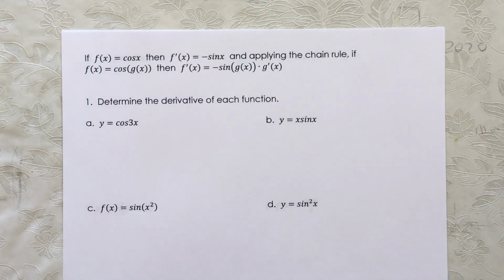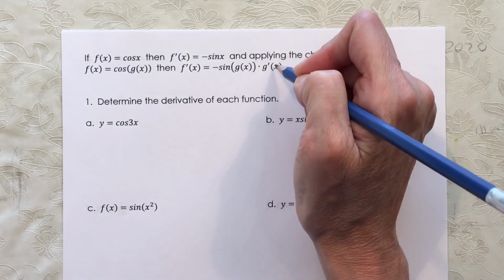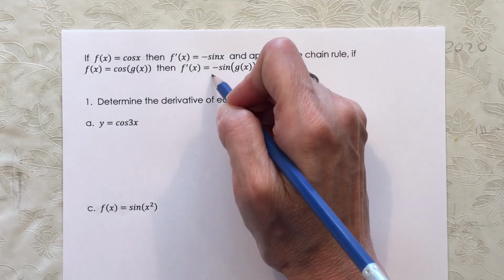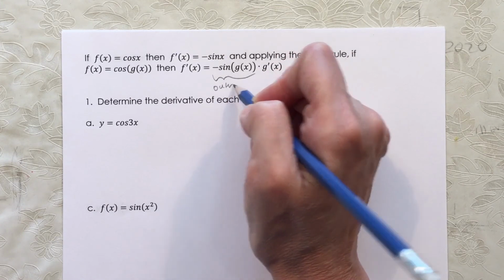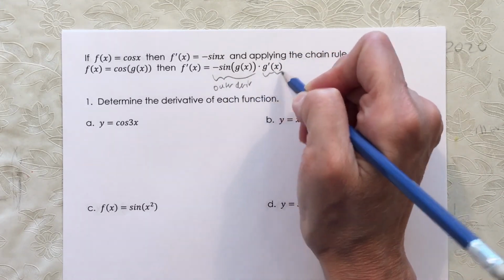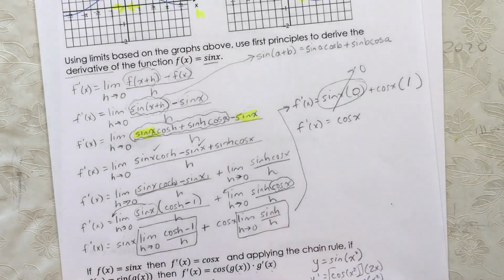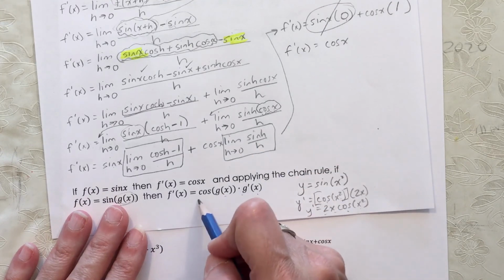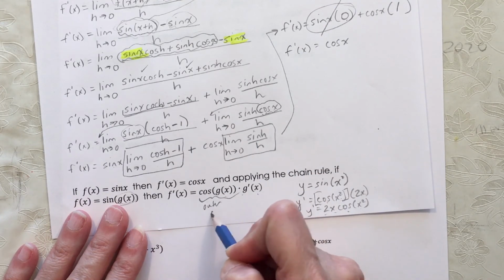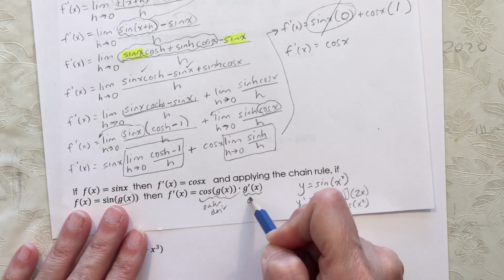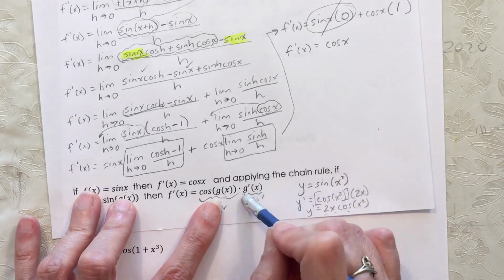It's very similar. Okay, and applying the chain rule, if f at x is the cos of a function of x, then f prime at x is negative sine times that same function of x multiplied by the derivative of the function of x. So you can think of this as the outer derivative, chain rule, times the inner derivative. And same thing here. Make sure you can see this here. This is the outer derivative for the chain rule, and this is the derivative of what's inside, the inner derivative.